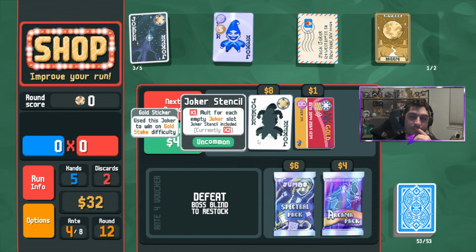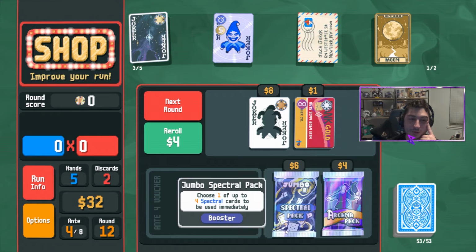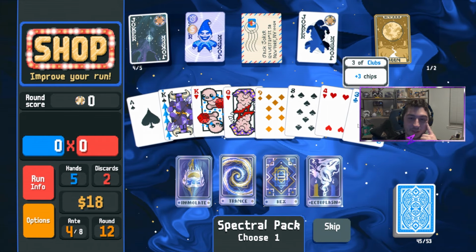Joker Stencil. Now that's a solution. We still kind of need chips, but multiplying this mult is super helpful.